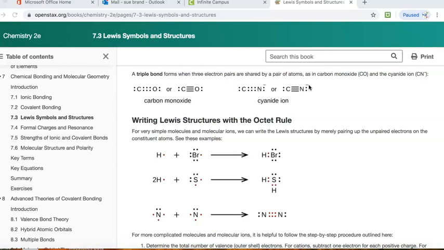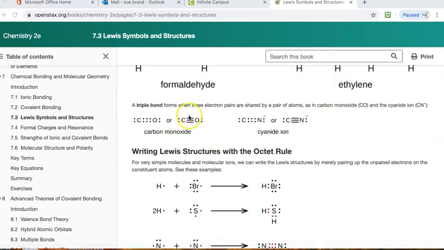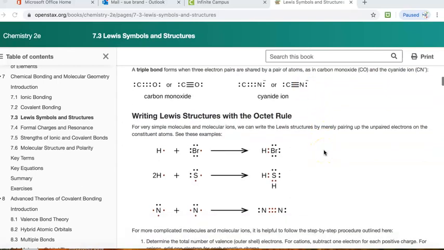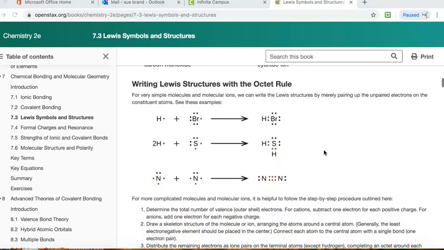So it can be wherever it needs to be, and most of the time you're going to want to put it at a point where, if there's a single electron, you make sure that single electron is paired off so that it's a lone pair and not a single odd number of electrons. Because I don't know if you noticed, but when you count the number of electrons you should have for each structure, it's usually an even number. So if you have extra electrons, they're lone pairs and not single electrons on an element. You don't ever want to see that. Now again, there are exceptions, but the exceptions are not as common as you would think.